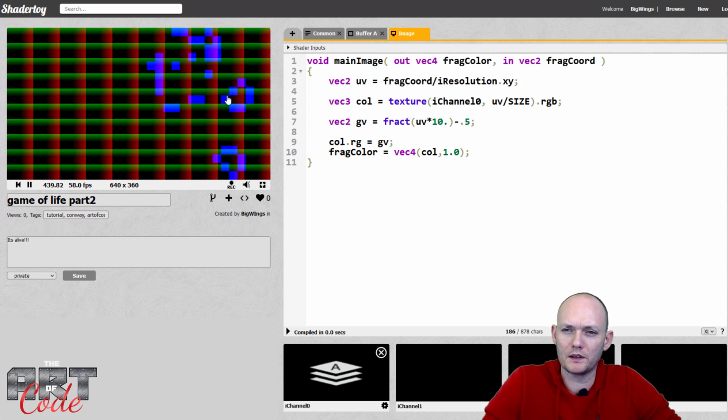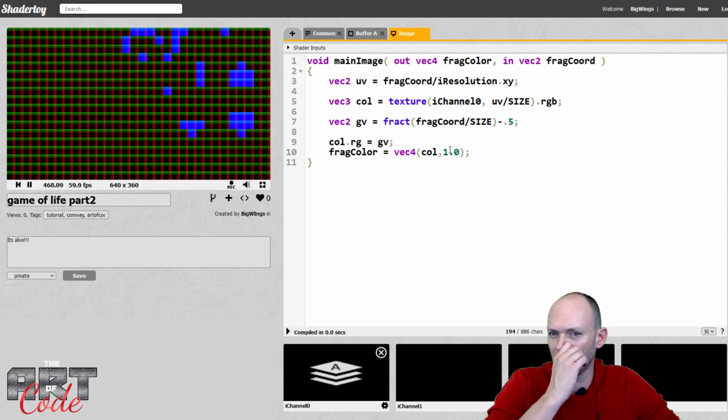And obviously we want those boxes to coincide with where the pixels are. So for that, we're going to have to use frag coord, because we did this in pixel coordinates, not in normalized coordinates. So I'm going to get the pixel coordinates here by taking frag coord, and then I'm going to have to divide that by size as well. So let's see what that does. Okay, that gives me boxes that are exactly the same size as our pixels.